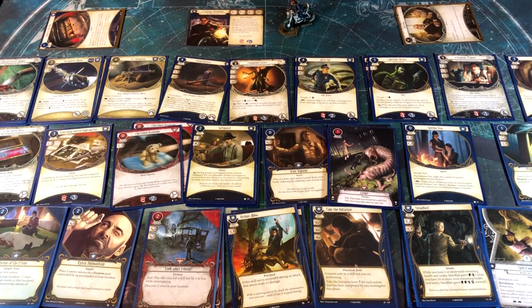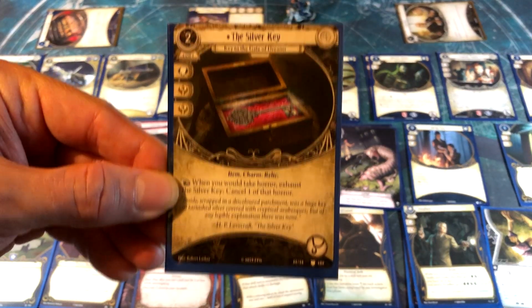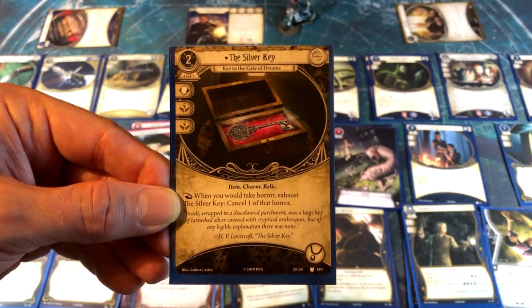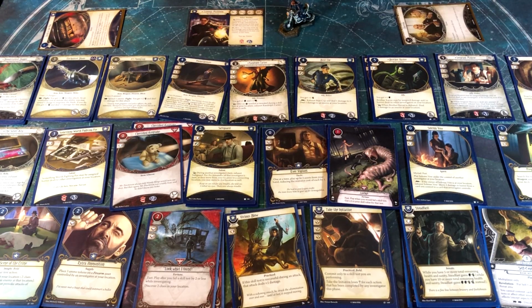I will also mention that Tommy has the silver key, which he got from the other team. That's when you would take a horror, exhaust the silver key, and cancel one of that horror. It's okay. It takes up an accessory slot, which is really not great with Cherished Keepsake, but it's also 3 willpower icons. But Luke is not going to want to take that over his Holy Rosary either.